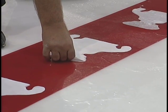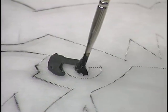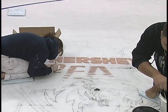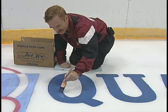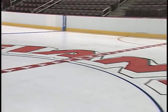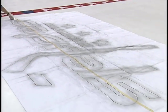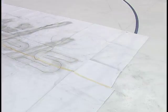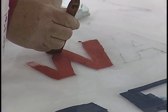The stencils — our sign shop gets artwork from the advertisers. If it's an ad with the Bears logo, they had that mocked up. They basically use an overhead projector, project it on a wall to the size they want, and then use paper to draw the logo. Then they go through and perforate the paper with little holes. We lay that out on the ice at the position we want, then dust it with charcoal — the charcoal dust goes through the holes and leaves a mark on the ice so we have lines to paint by.